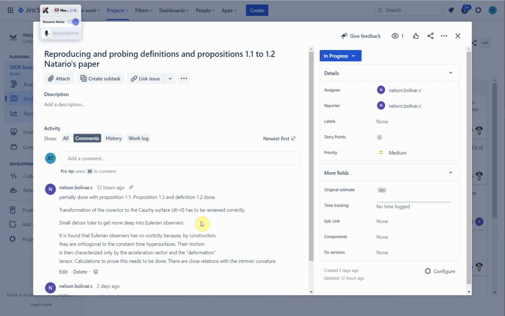Well, let me first give you some context of this. If you go to Alcubierre's previous paper, in Alcubierre's work he constructed the warp drive space-time by slicing the space-time into hypersurfaces, which are like surfaces of constant time.